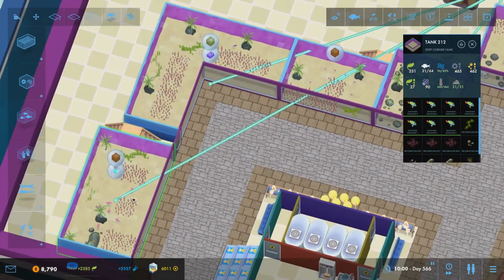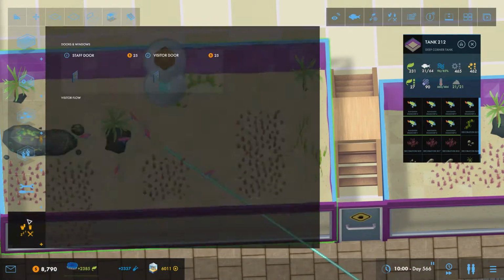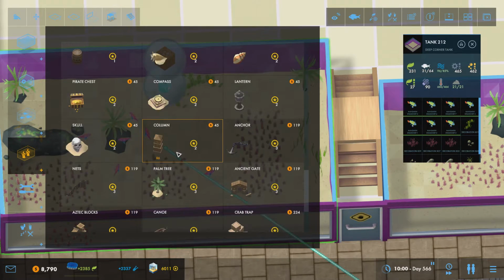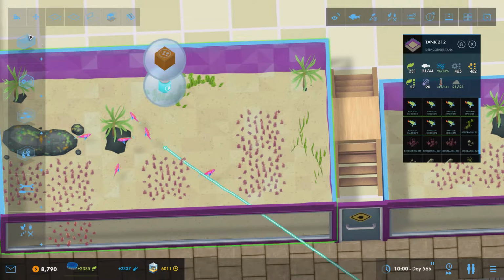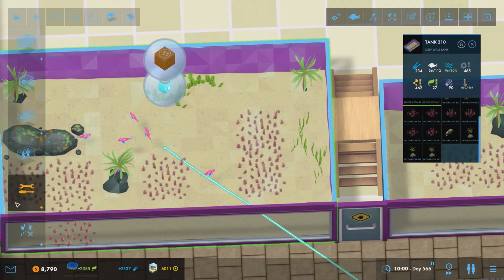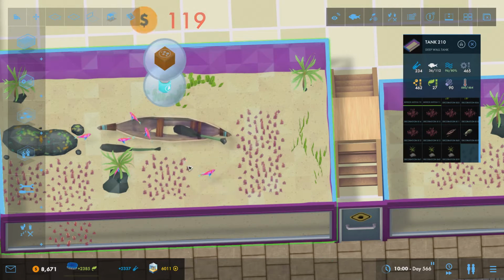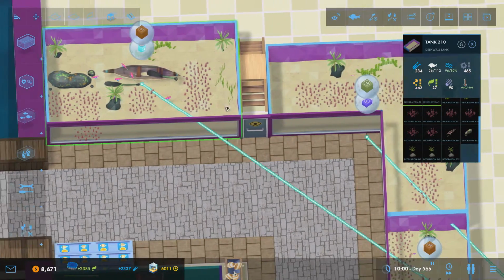So in these 3 tanks, I want something fairly big in this one. Can we fit in here a canoe? We have one of those canoes now, don't we? There's the canoe. No, it is 4 across. So if we move that bullhead kelp, that one there, move it down by 1, and then we'll be able to add the canoe just in there. And I think that's going to be okay for that one.